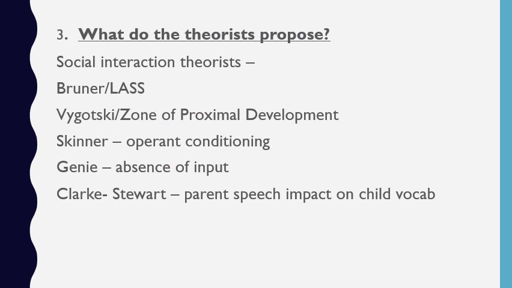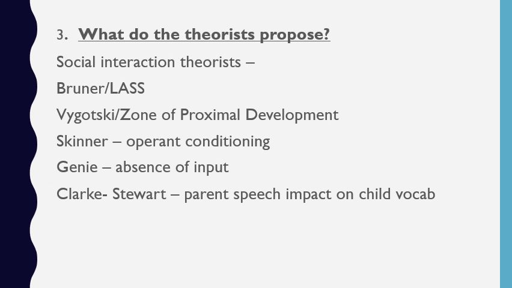Your third section is about the theorists. As we know, theorists disagree about the importance of child-directed speech. For Bruner, it was very important, and he developed this idea of the language acquisition support system. He thought that the way that we modify and change our language was vital for enabling children to develop language so rapidly. Vygotsky also looked at the way in which parents scaffold the way that they speak to children, which enables them to develop into the next stage of language acquisition.